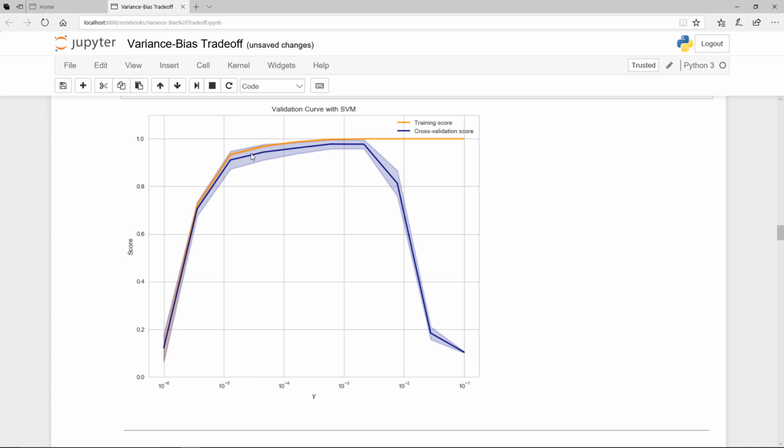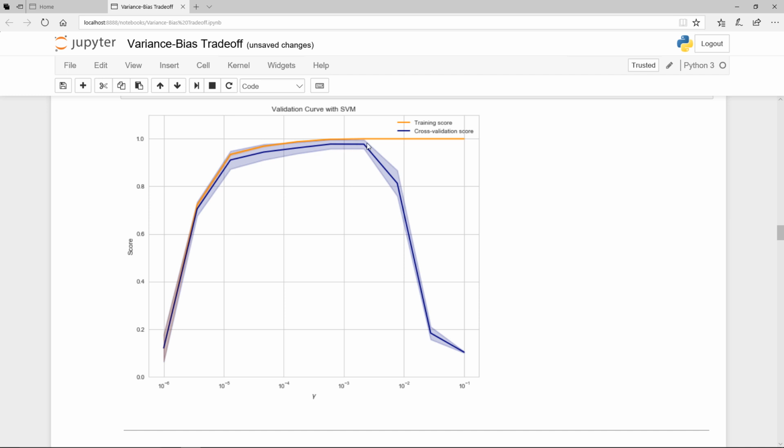As you start increasing gamma, the performance of the classifier improves, and it reaches around 100% accuracy at around 10 to the power minus 3, and then it stays at 100%. That's the training score. Notice that the cross-validation score, or the accuracy, underperforms from 10 to the power minus 5 or lower. What you have is a situation of underfit.